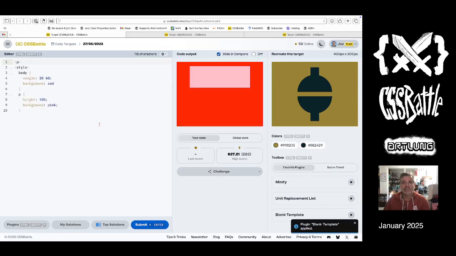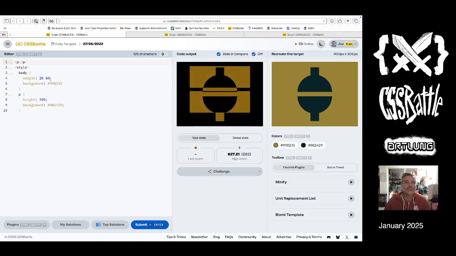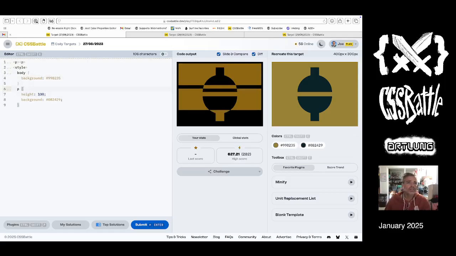I'm going to do my blank template, and I feel compelled to do this using two elements. So let's see what that looks like. Let's do two elements, and then we'll set some margins. Actually, can we set those margins here?